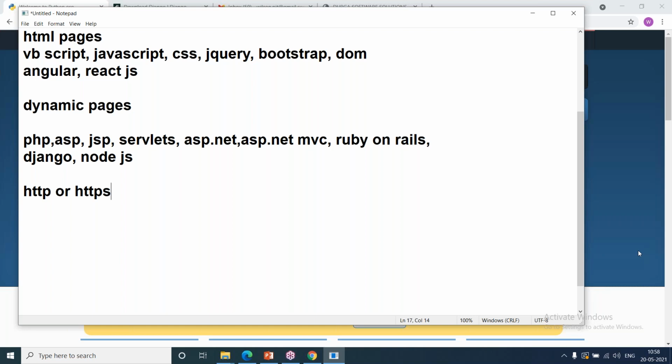Similarly, when creating a website in Django, is it easier when compared to other software, other tools? Yeah, it is easy only, and those features we'll discuss in tomorrow's class. I didn't tell anything related to the Django tool yet. Tomorrow we are going to discuss what is there in Django, and how it is different from other server-side technology.